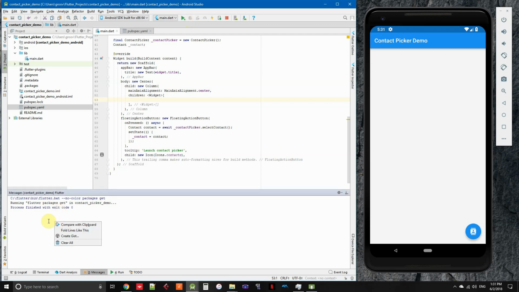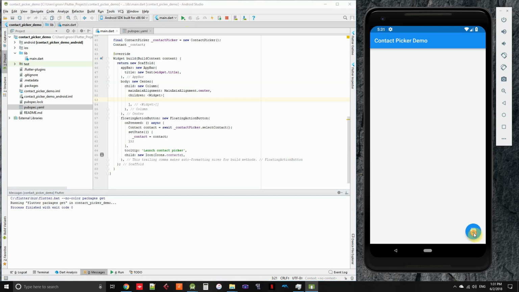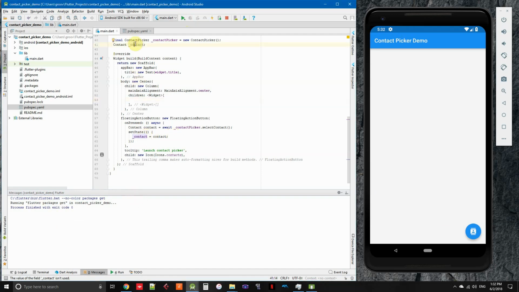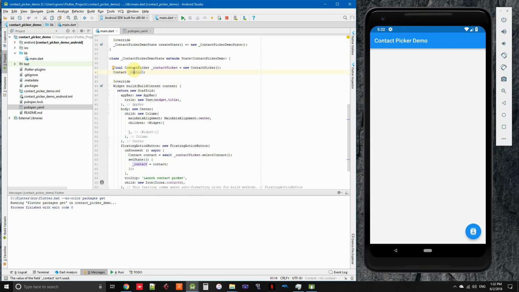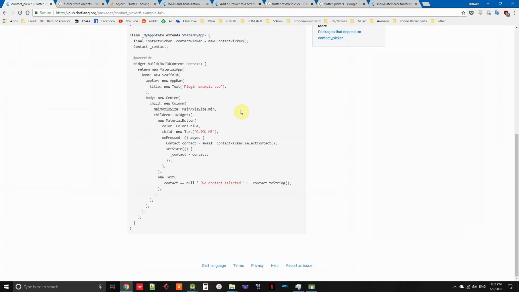I don't know why the thing is not updating, but nothing's happening. Weird. This contact is still showing as unused. Maybe I have to set it to something here.